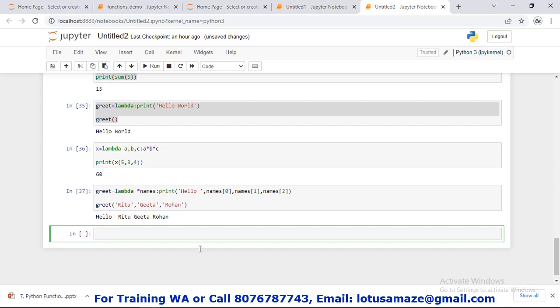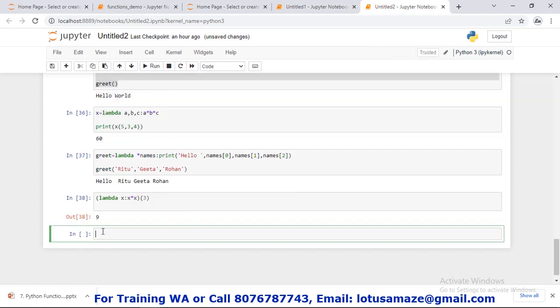We can use an anonymous parameterless lambda function. How to use that? We can write here lambda, say x colon x into x. And how to pass a value here? To pass a value, we can write within the brackets, say, some value. Then it will print the square of 3 like this.